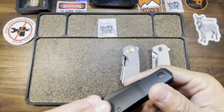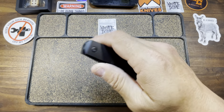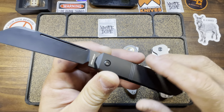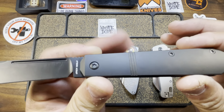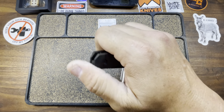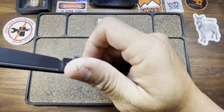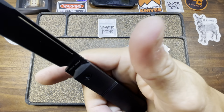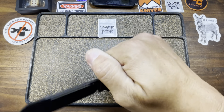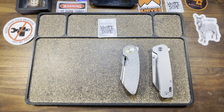Then there was this one, which is a purchase I made this year. This is another Jack Wolf. This one is the After Hours Jack. Bought mine and sold the very first one, but I think I did that primarily because of the version I had gotten. I'm trying to think what they call it. It was kind of like the Chinese version of the Arctic Nebula Fat Carbon, but just, you know, Chinese done. Did not like the way it looked as far as the inlay goes. Ended up selling it and then quickly realized how much I really do love this knife. So I reached out to Benny at Jack Wolf, who managed to help me track this one down. And so that was the 2nd time we had the After Hours in the collection.